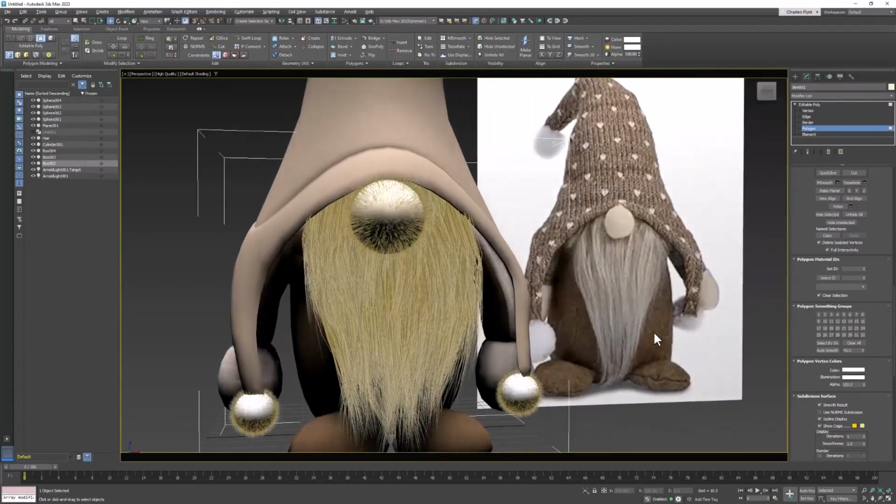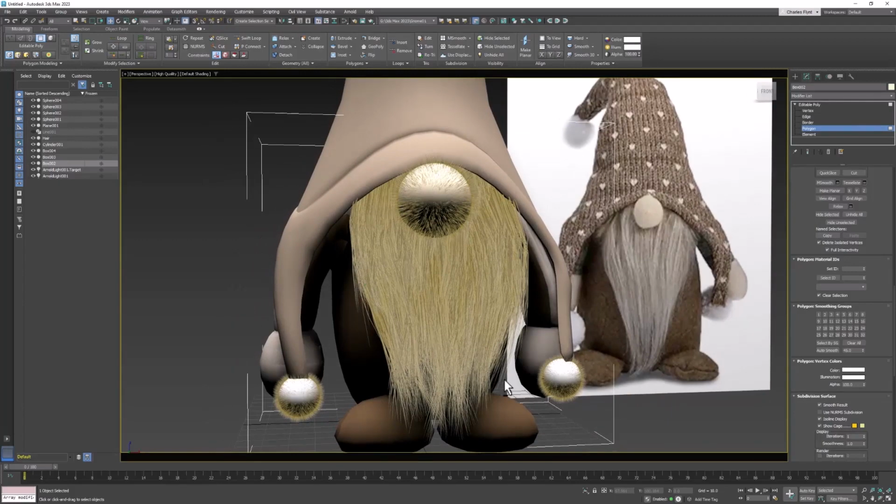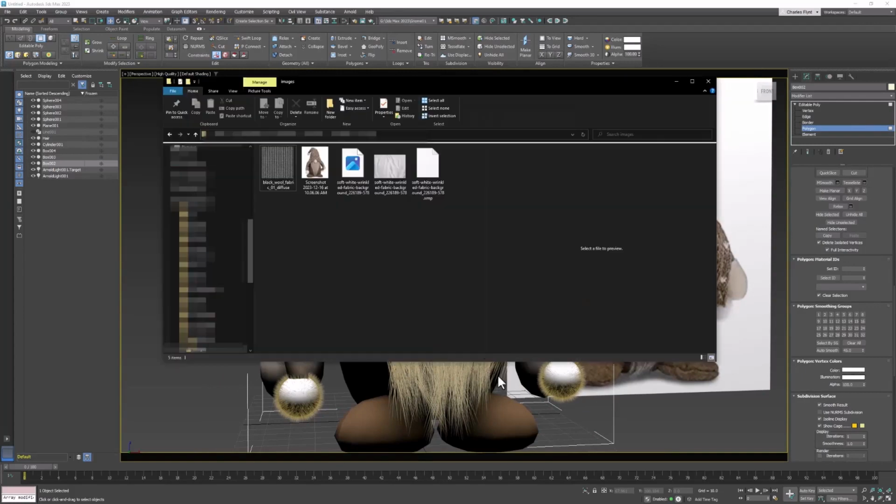Okay, so now we need to make these objects look like fabric. And we're going to use a displacement map to do that. So you should have in your exercise files a material or a texture that looks like this. And it looks like basically knitted fabric. Make sure you have placed that in the Scene Assets Images folder of your project folder so that you can access it.